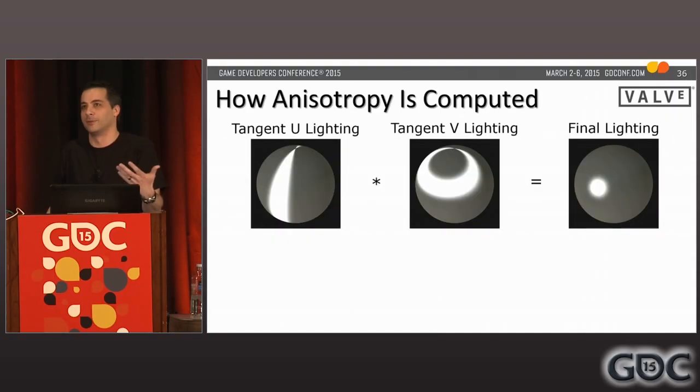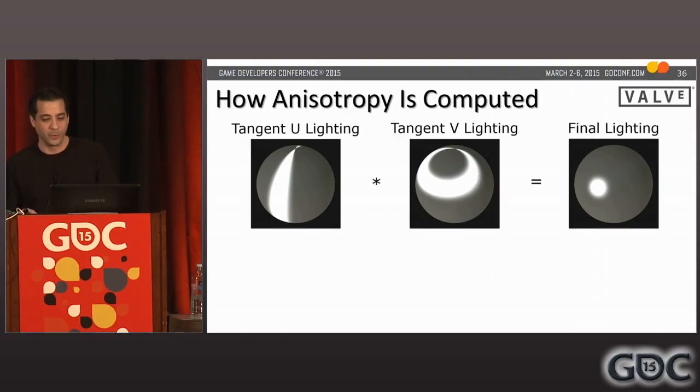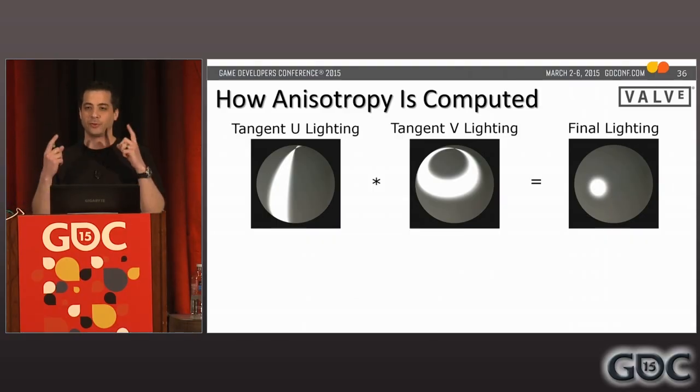All right, so let me give you a visual representation of how we compute the specular lighting. So if you want an isotropic highlight like we have on the right, one way to do that is you can actually generate 2 anisotropic terms. In this example, they are the same specular exponent, effectively. And you can compute an anisotropy along tangent U and tangent V and multiply them together. And you're going to get this nice highlight. Okay, I'll show you the code to do this later.